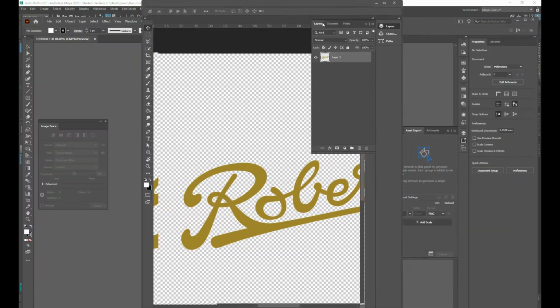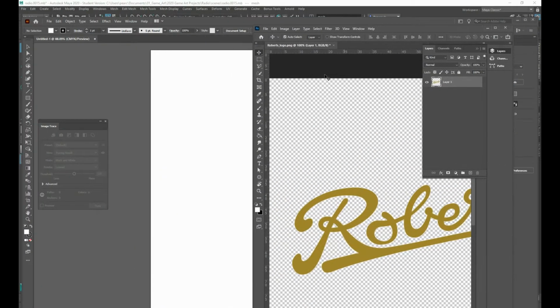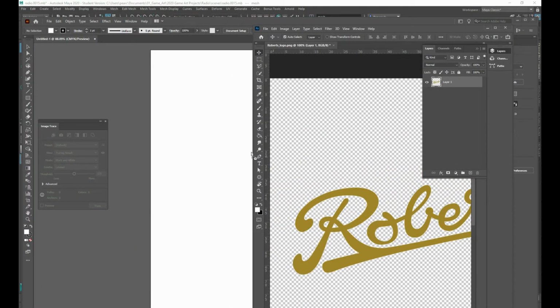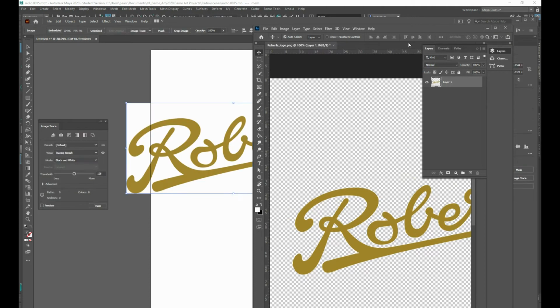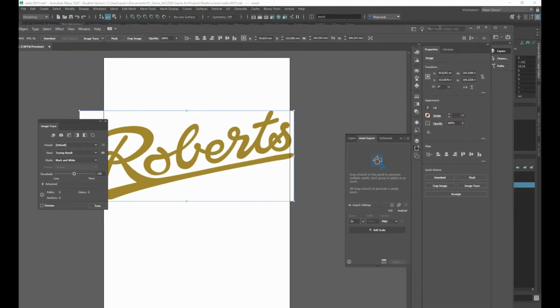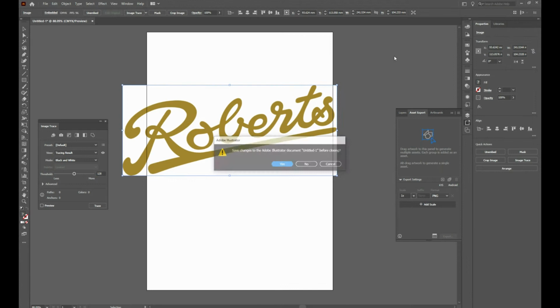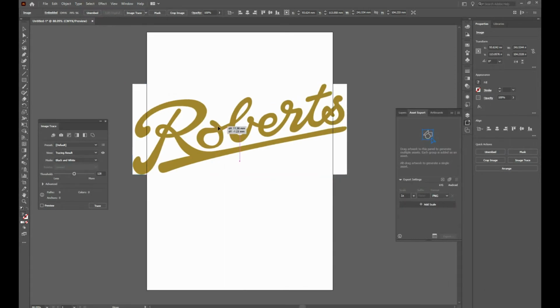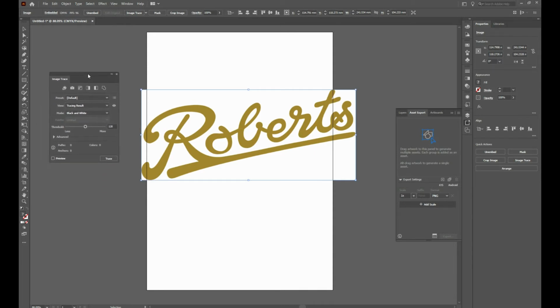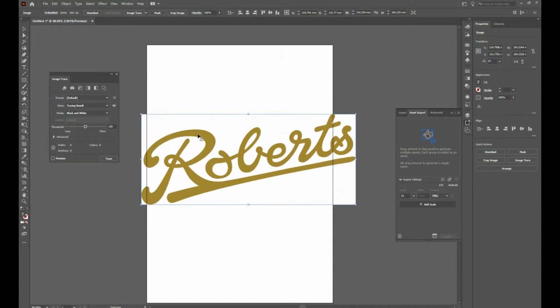So there, Illustrator's just opened up. And one thing that I quite like actually between software is that I can literally drag from Photoshop and drop it into Illustrator, which is nice. I'm just going to close Photoshop down. No, that's not Photoshop. Cancel. Don't have too much open. Go away. Thank you. And then I've got my already open, actually, my image trace tool.